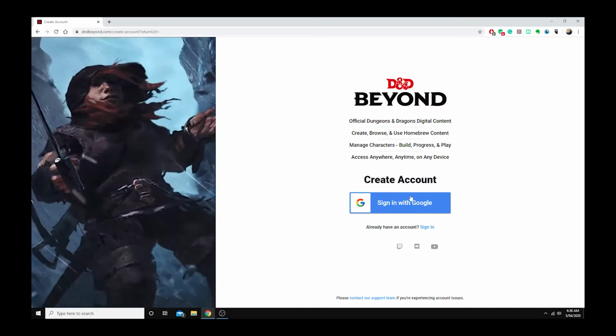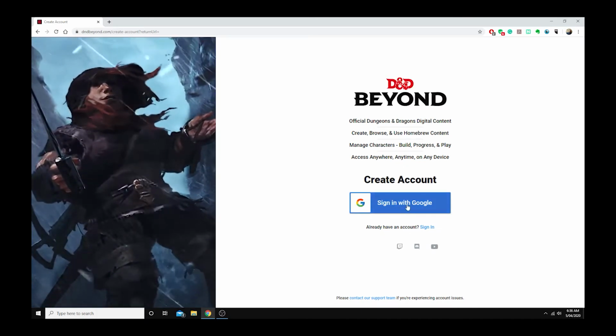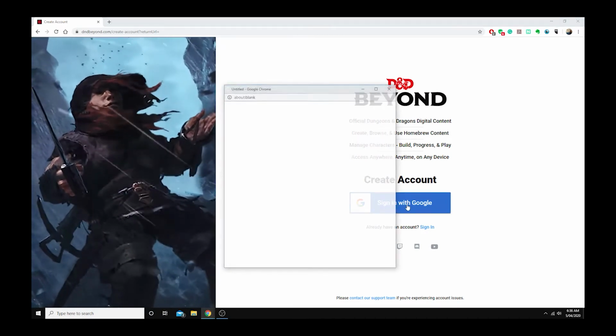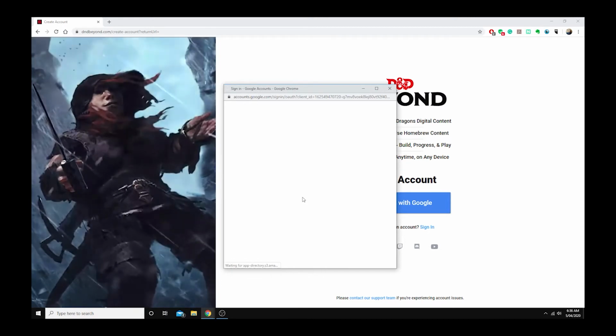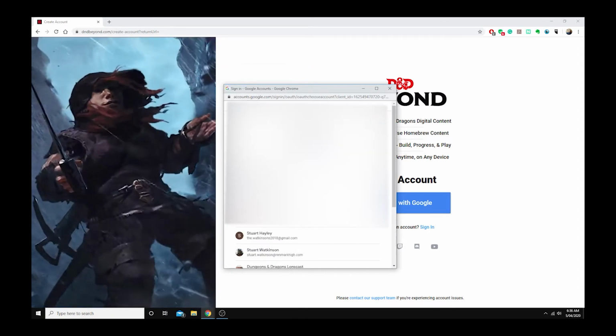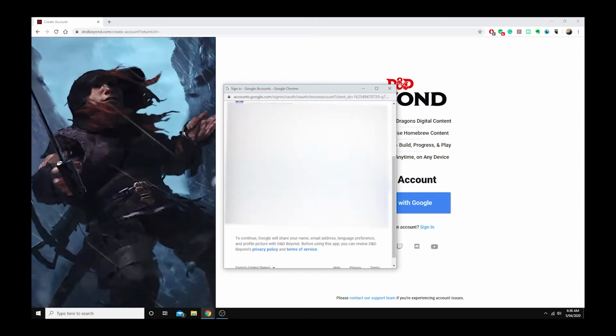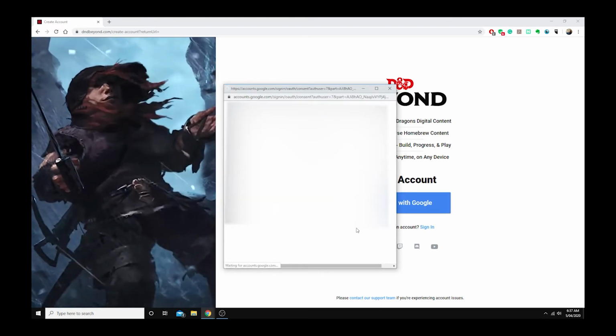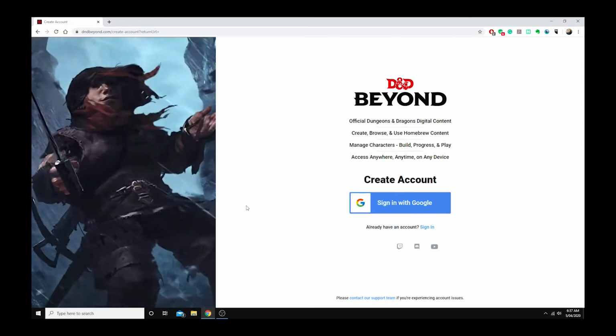Alright, now you can create an account with Google. If you already have a Gmail account, it works really easy. And because I've got a heap of different accounts, I'm going to use this one here, D&D Creativity, because that's what we're doing today.